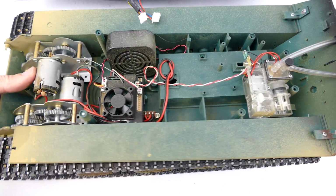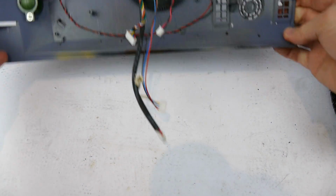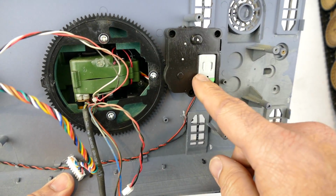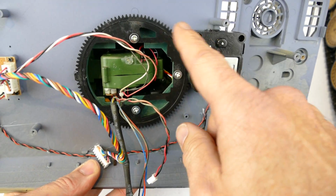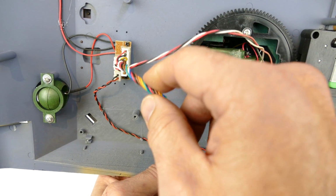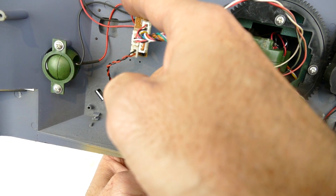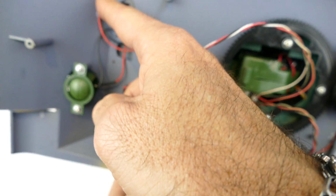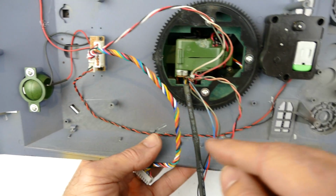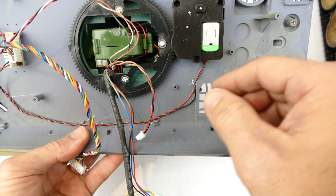Okay, once they're all separated, this bottom hole is all free, and we can have a closer look at the top hole. So up here we have some interesting things going on. We have another motor here, and this is for the turret mechanism to turn it left and right. Now here's that wire coming from the lower hole into this smaller daughter board here, and as you can see, there are some for the front headlamp here. Sorry, let me get it in focus, and also one for the LED in the machine gun. The other wire runs here for that turret rotation motor.